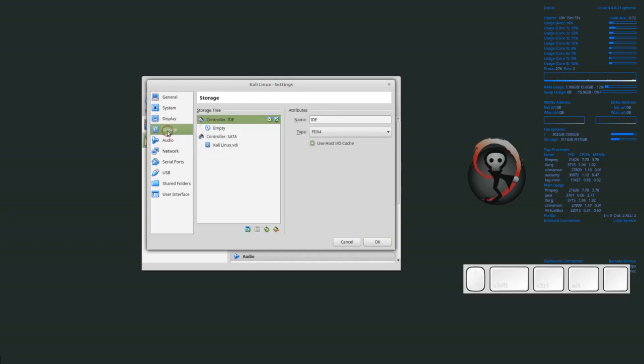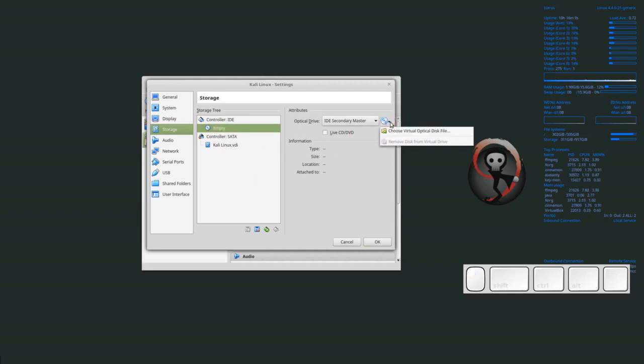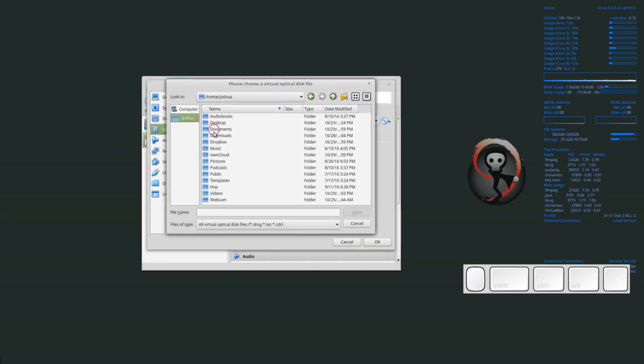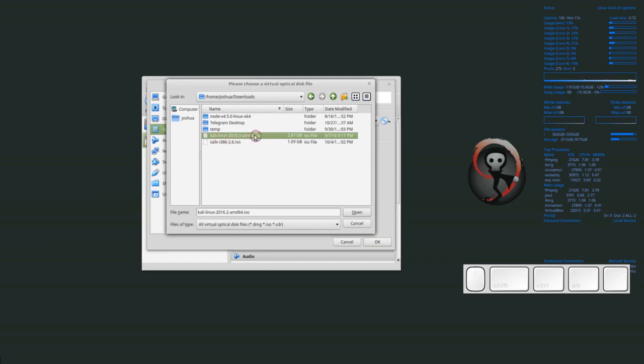Next is storage, and this is where I need to configure or tell the virtual machine to use the Kali Linux ISO to boot from initially. So here I do controller IDE, select empty, select the CD-ROM, and choose virtual optical disk file. Now inside my downloads folder, I have Kali Linux 2016.2 AMD 64 ISO. So this is a 64-bit.